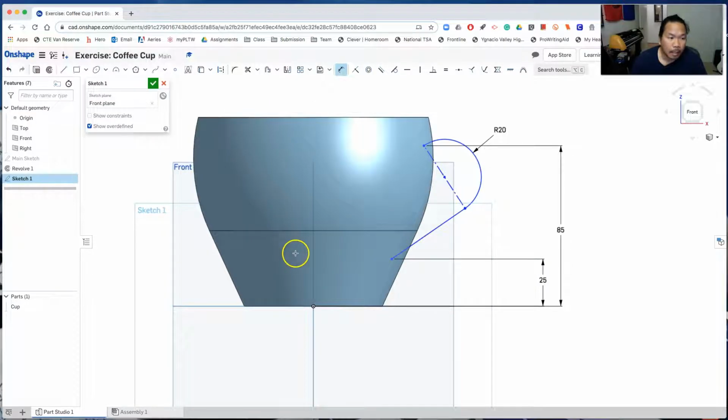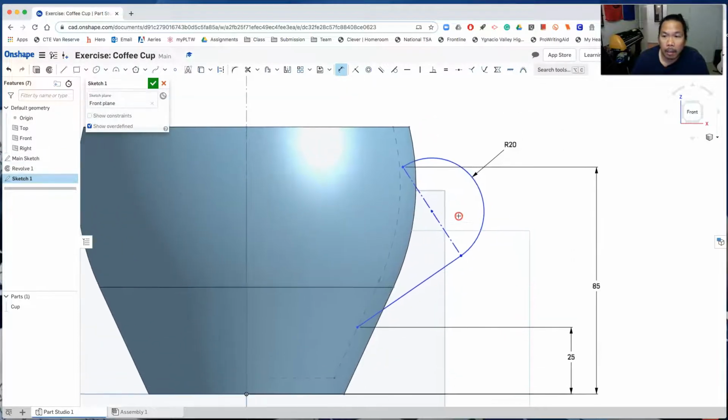Okay, so the last thing that we need to do now, because as you notice, it's still not fully constrained. So what we're gonna do is we are going to reveal the main sketch. So if you move here where it says main sketch, click on the eye icon to show the main sketch.